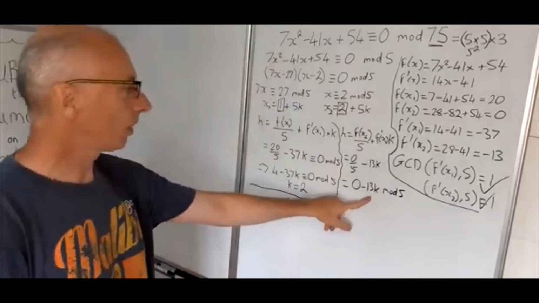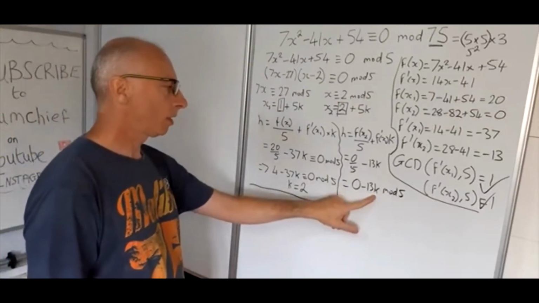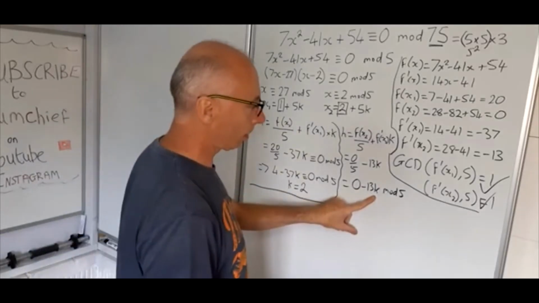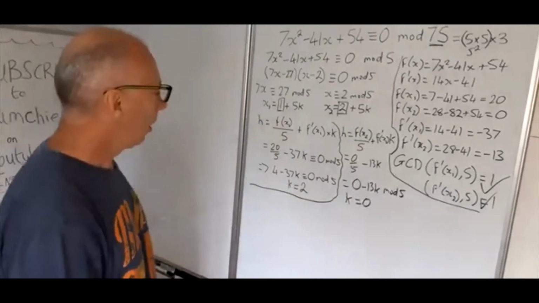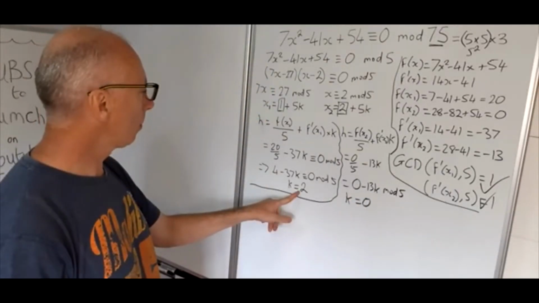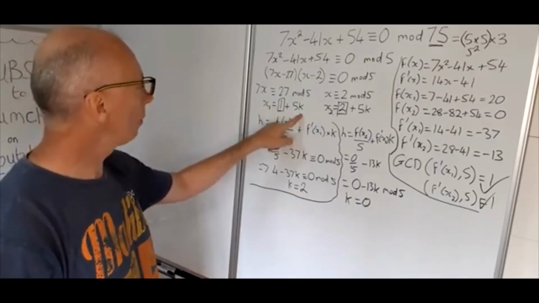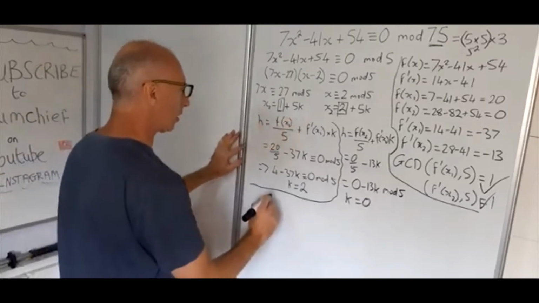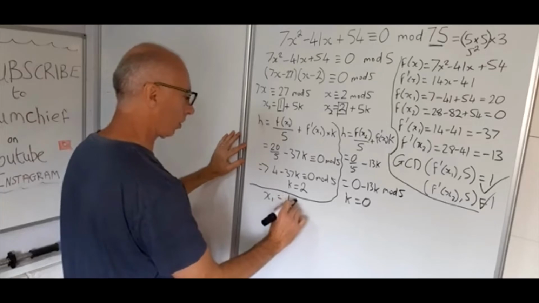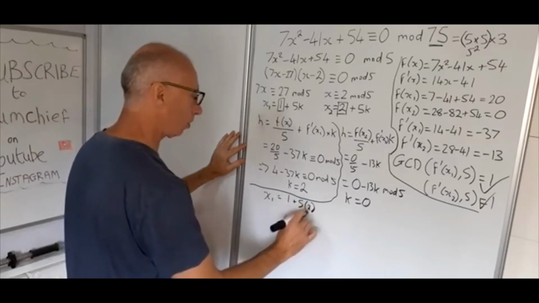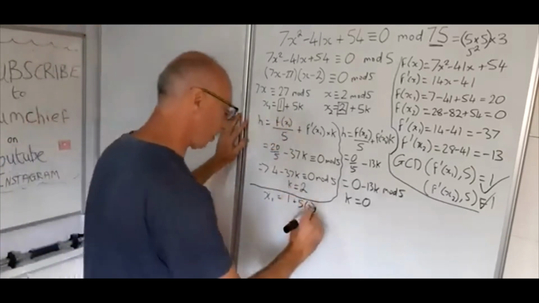So we need a value for k in there. Well, if you plug in a 0, 0 is congruent with 0 mod 5, so therefore k equals 0. Okay, so we've got k is 2 for this one, and our original calculation for x1 was 1 plus 5k. So now what we can say is that x1 equals 1 plus 5 times 2, which is our k. Here we've got k is 2, and that is mod 25.